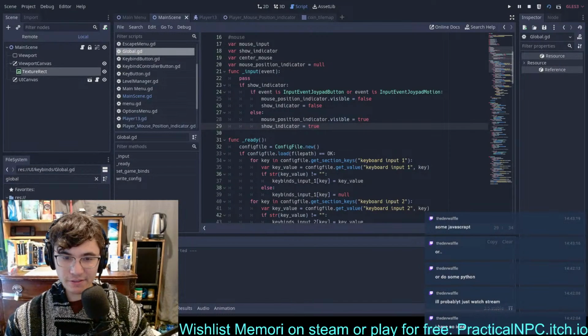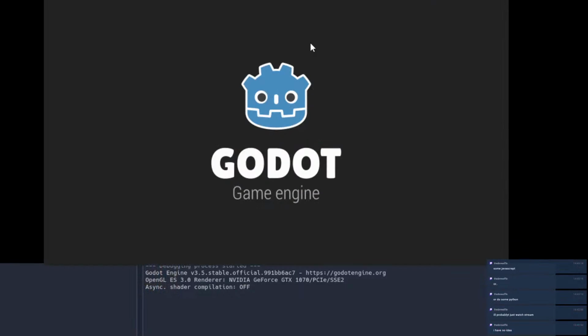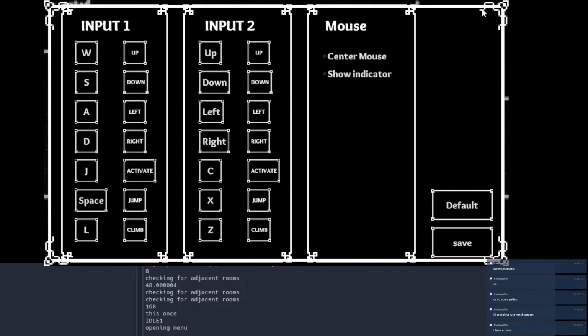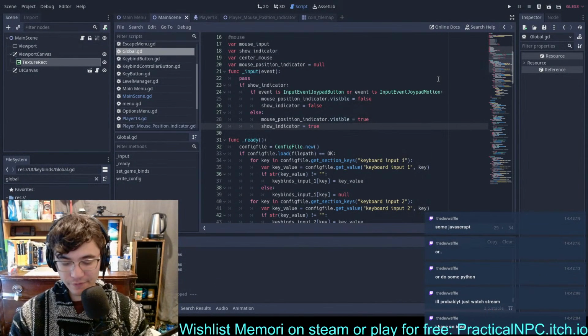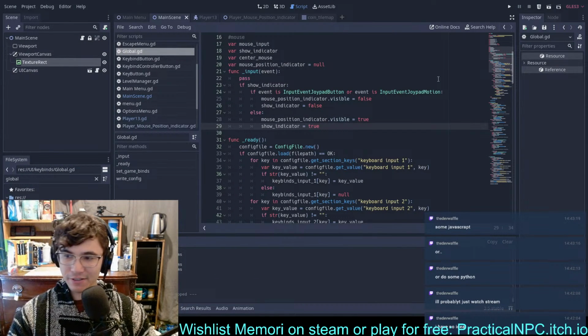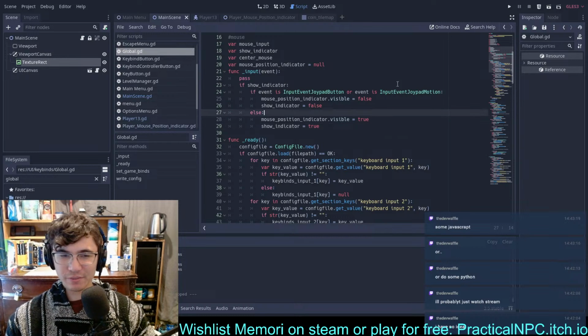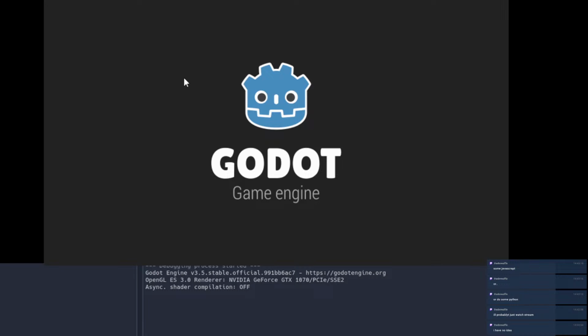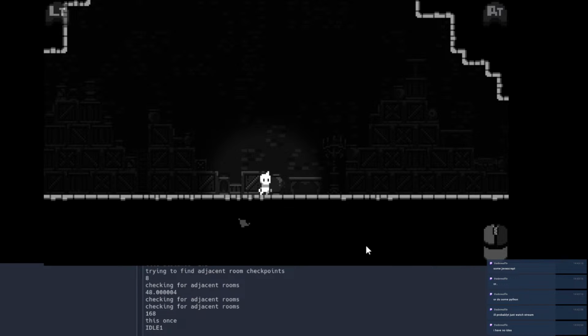When I run this again, show indicator automatically is false. Let me see. I don't know if joypad motion is technically detected, no, it shouldn't be detected, but I'm gonna test this out. Oh yeah, it is detecting it.